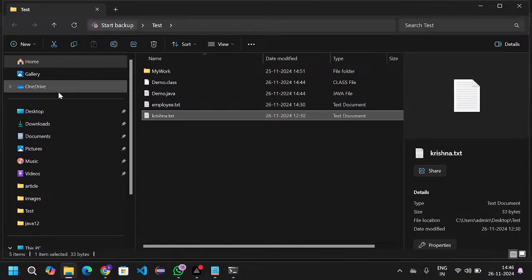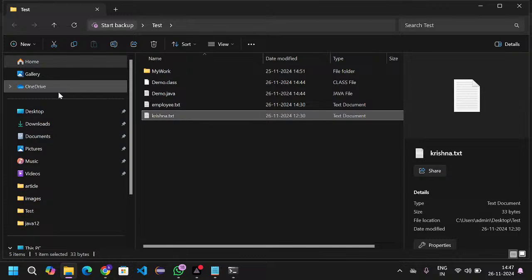So we can read the data line by line. We have the BufferedReader, which we discussed in the starting sessions on how to read data from the keyboard. BufferedReader is a predefined class. In this case, we are taking the data from the FileReader, and then we are reading the data. These are the things we learned so far.